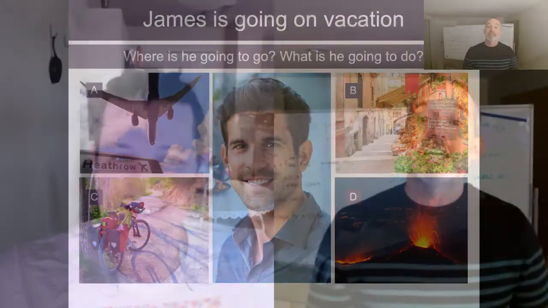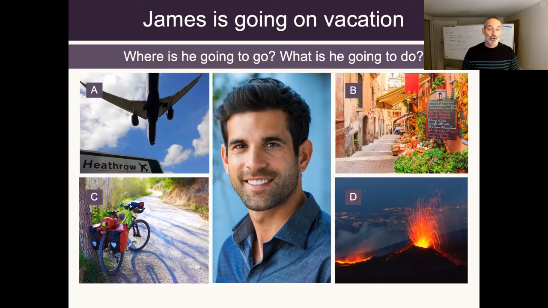But anyway, James is going on vacation. This is a pre-listening activity. So elicitation: if you listen to the webinar I delivered about reading activities, eliciting everything before you actually do the activity is paramount, because first of all, you want to learn what a student already knows about the task they're about to do. So images, obviously, we have plenty of them in Opta class. They do tell 1,000 words.